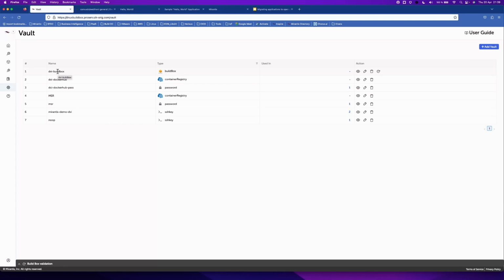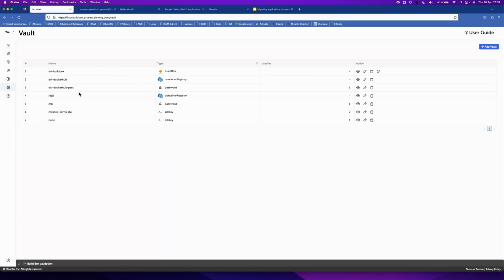And with Mirantis container runtime, we can then build and sign images, right? So a build box is simply an instance, a virtual machine that would run somewhere in your infrastructure or environment, in which we are installing Mirantis container runtime as being the container runtime to build the images.